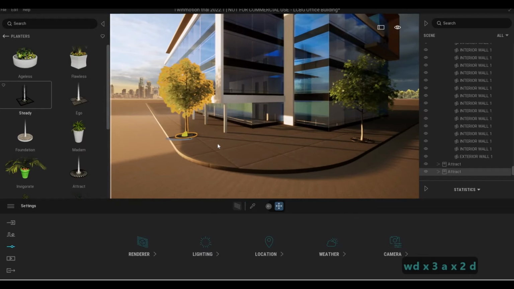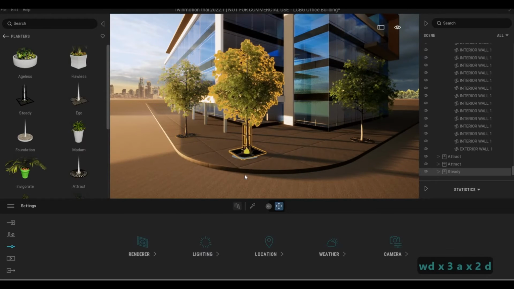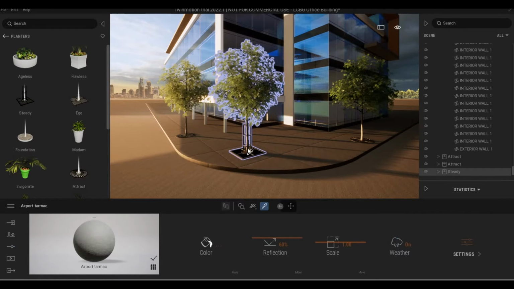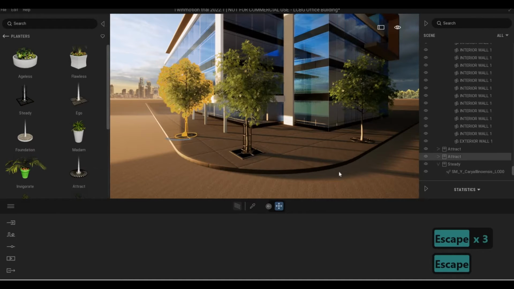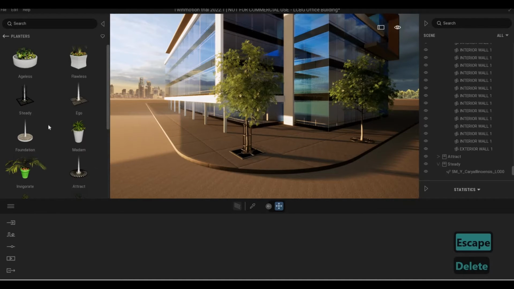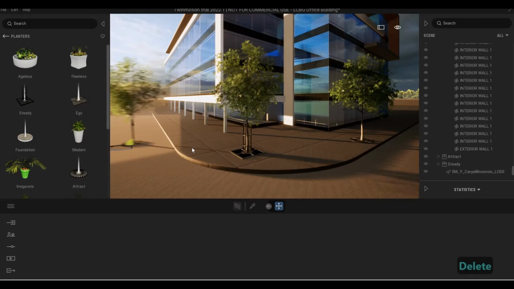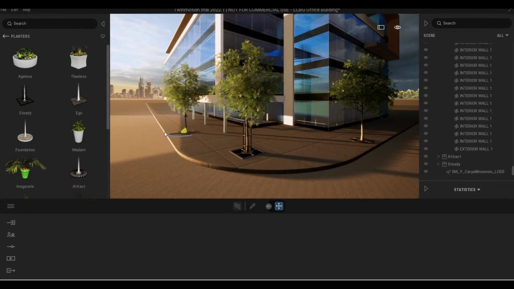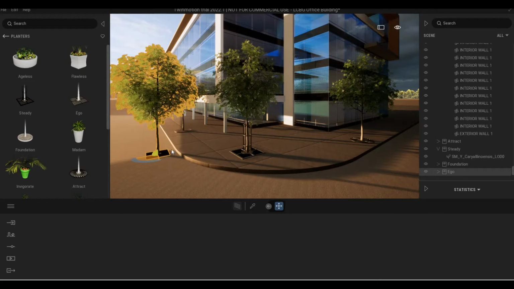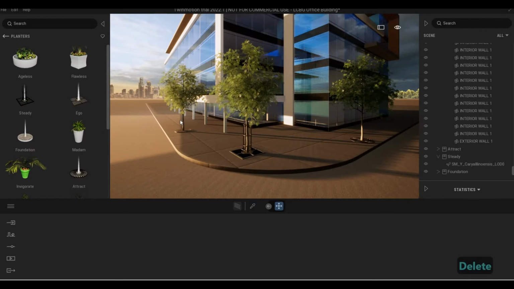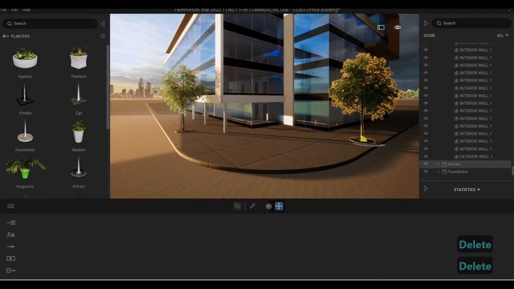I'm gonna check others as well. I don't want this one to be overpowering. So let's see which of this will be a good fit. So I might have to do it with this.